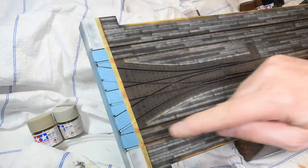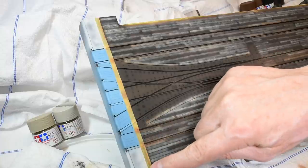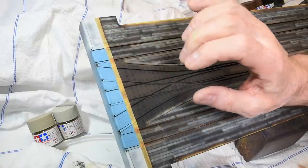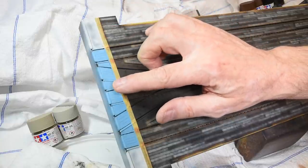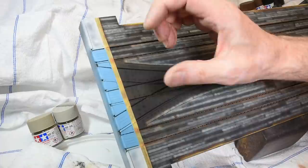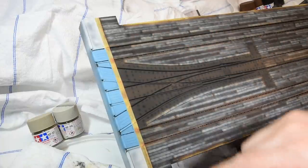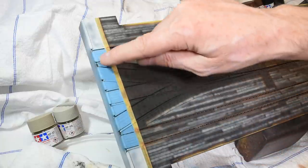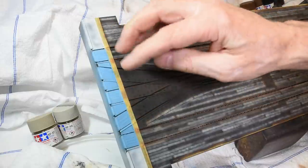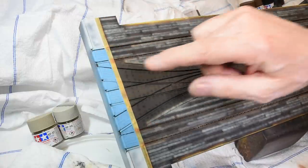Okay, so I didn't show this part, but just a little bit of blue paint. I just masked this off. The end of this barge ramp varies. If I look at earlier photos, they had a blue type of no skid, what some would call battleship linoleum. They used it on decks on ships near the end of World War II. So this would be a no skid type of material here. I noticed later photos, newer ones of this period, it's all white, but the earlier one around 2010 was blue, so that's why I painted it blue.